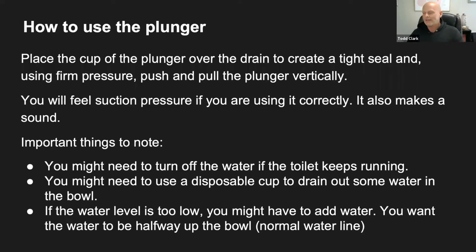Why do you think you wouldn't want to do this too quickly or be crazy with the plunger in the toilet? Anybody have an idea why you want to do it nice and slow so you make sure you have a tight seal? Yes, Nadia said so it doesn't splash. Absolutely. You don't want all that dirty water or whatever's in that toilet all over your bathroom floor.